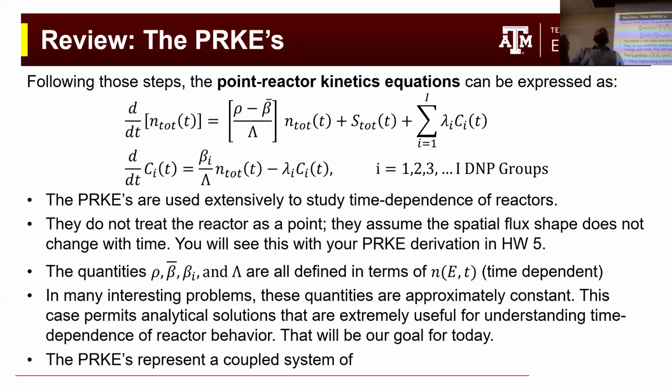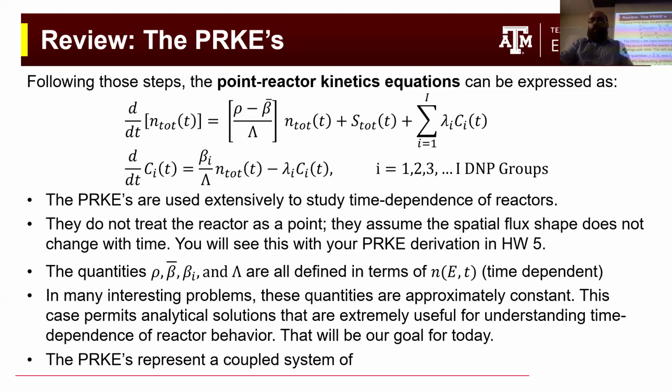When we derived the point reactor kinetics equations, that was how we derived it in class, by the steps that I just outlined. You don't have to assume that the medium is infinite to get these same point kinetics equations. So one of your problems on the homework is redoing the point kinetics derivation, but without making the infinite medium assumption. And that is laid out all in the notes. I think in the homework I should have told you what pages in the notes to look for that derivation. The whole point of doing that is to see that you can do the same approach to a more complicated initial neutron distribution, and you're going to arrive at the same point reactor kinetics equations.